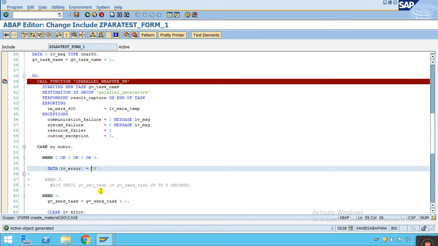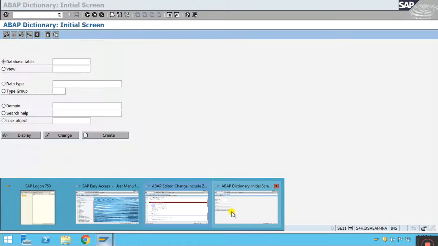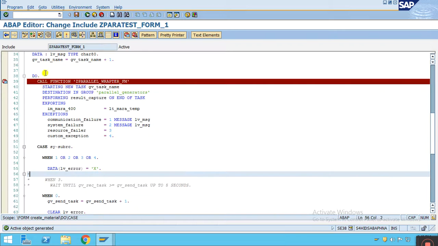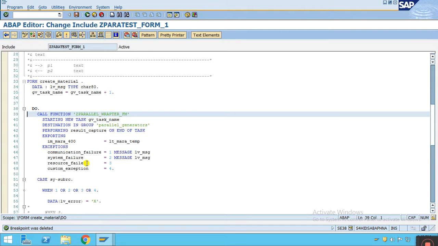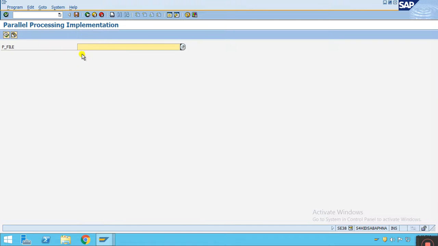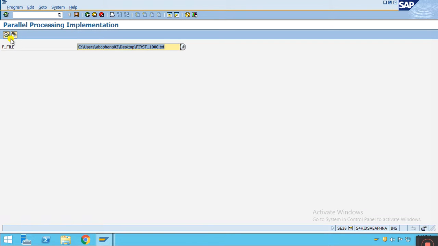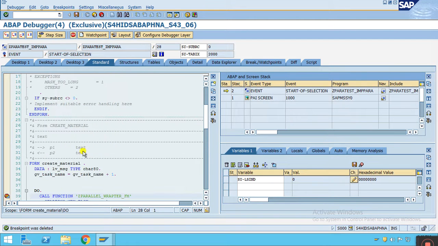It is not capturing, it is not coming over here actually. I can show you once again. So go to the program. I'm already in the program over here. I'm going to remove this, and here I put the breakpoint. That's fine. Run this program, press F8, and you can see that. Just remove this, it is not required.